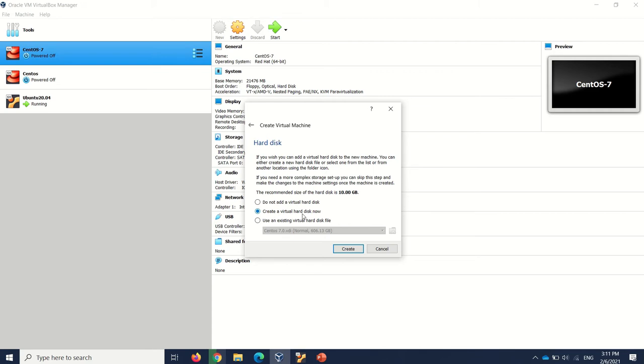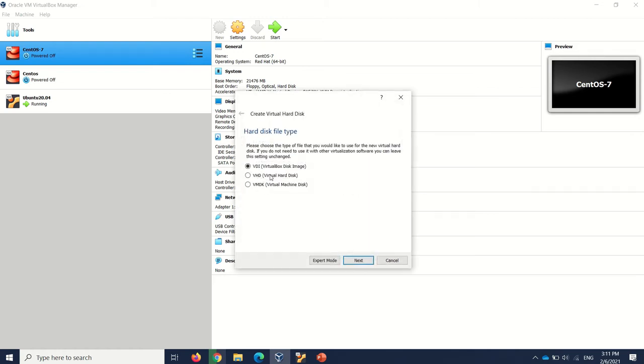We are creating a virtual hard drive now, so you can go for the create button. For hard disk file type, you can just go for the standard, which is VDI, VirtualBox Disk Image.